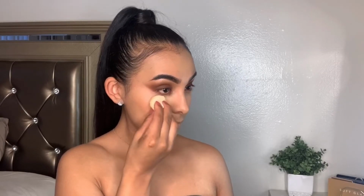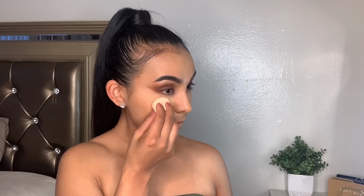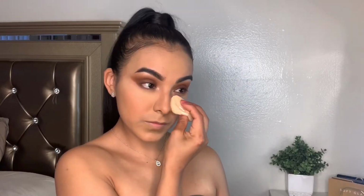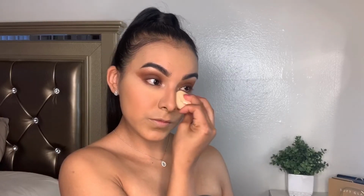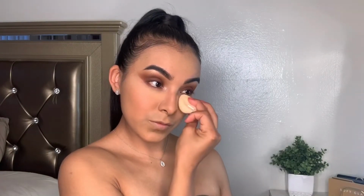And now I'm taking my Ben Nye banana powder. I love this powder. I'm almost out, so I'm looking into buying a different brand just to try them out. I do have the Laura Mercier one that I use sometimes, but it's a little bit too white for me, and I have to be very careful with it. But I feel like the banana powder shades just make my face look flawless since I am more on the tan side.